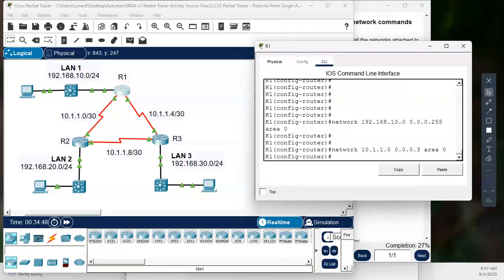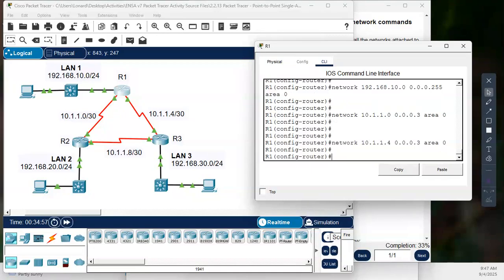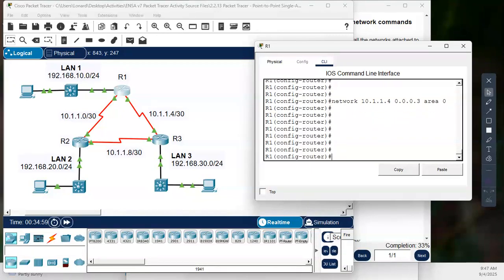So press enter. Then we have this other one, which is also a /30. This is a point-to-point network, like that. So we're done with that.